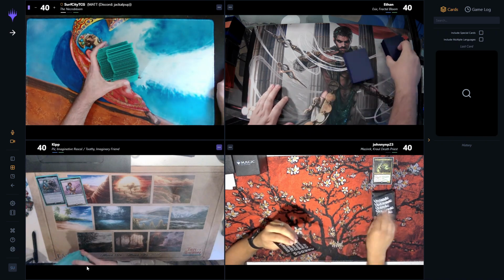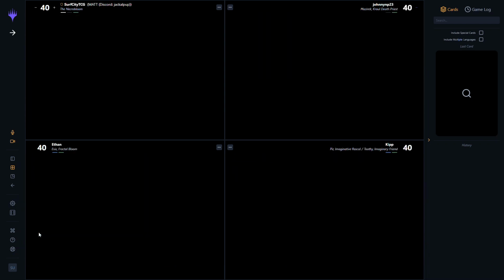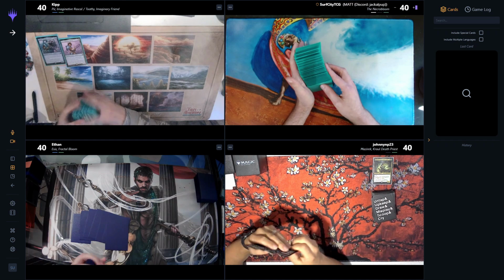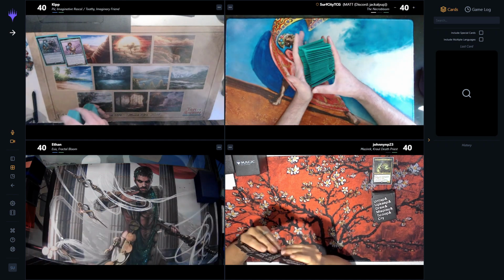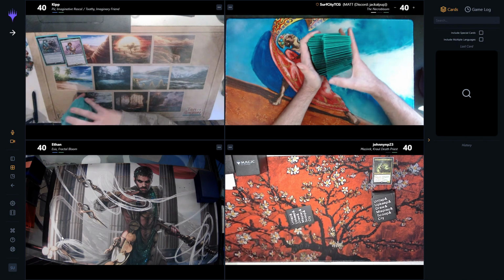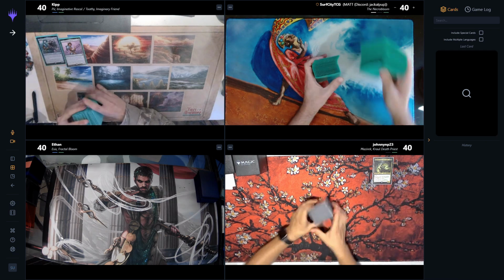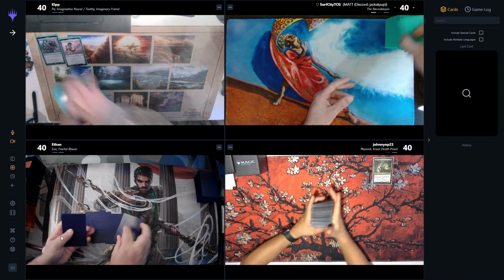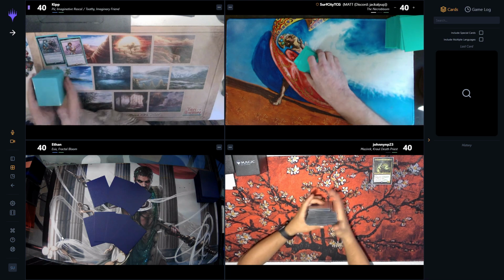I'm gonna randomize turn order 3 times. Here goes. Cool. Once, twice, thrice. Okay, cut my deck. Oh, I'm first. Nice.